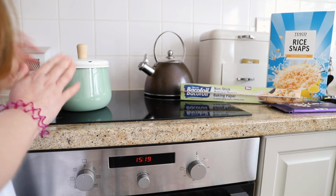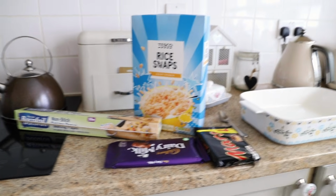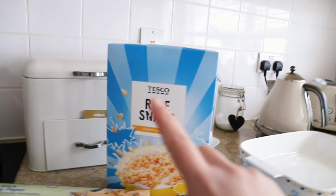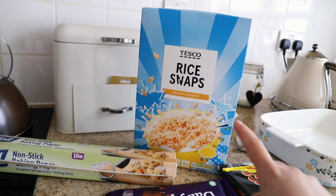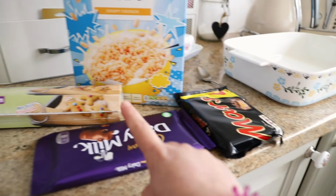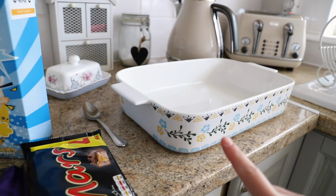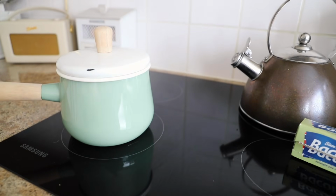Saucepan. What else do I need? So for these, I don't know what to call them, Rice Krispie Mars Bar biscuit things, we need Rice Krispies, which I think a lot of people are making these because there was hardly any Rice Krispies left in Tesco. I've got Mars Bars, Dairy Milk, milk chocolate, then girls, I still don't have a baking tray, but because these are gonna be biscuity, I'm gonna use this roasting dish. Have a bit of baking paper and my saucepan.